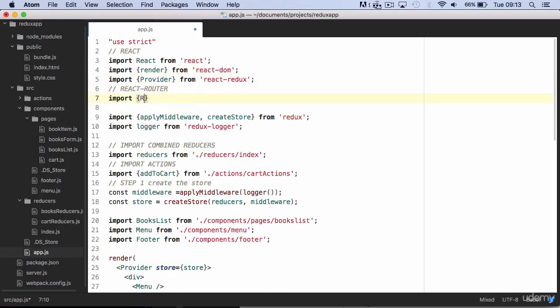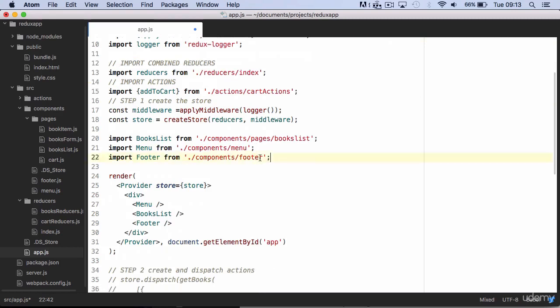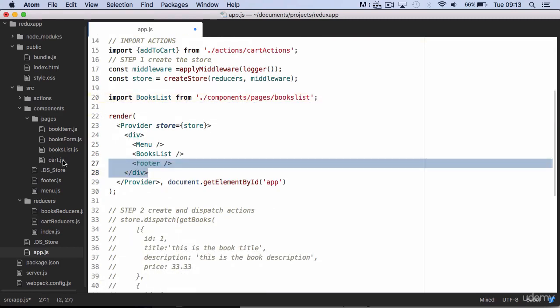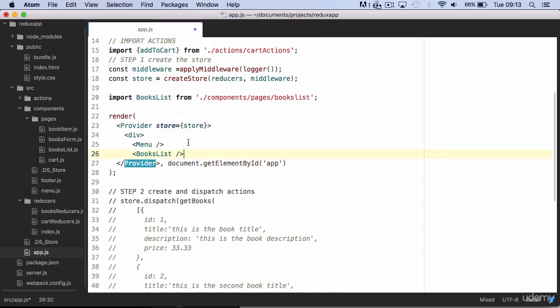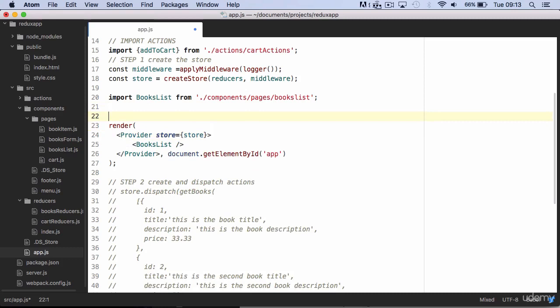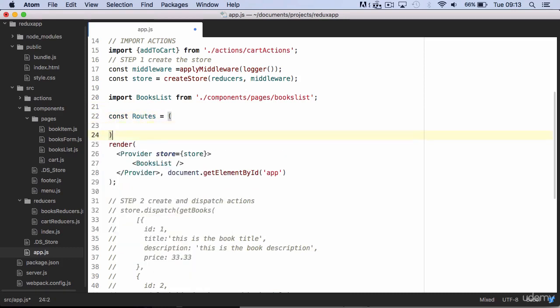In app.js, we import Router, Route, IndexRoute, and browserHistory from React Router. We can remove the menu and footer components from here. We will soon use them in our main component. So let's move everything in a constant variable so our code will be more readable.